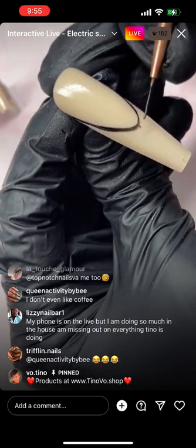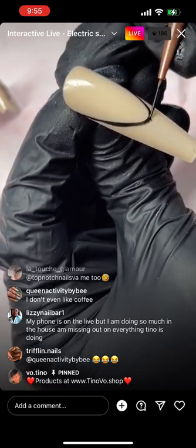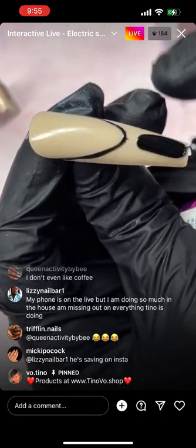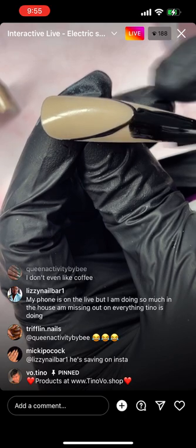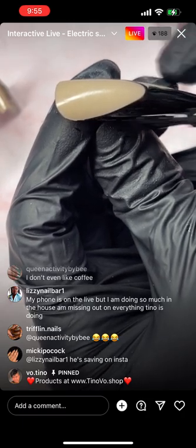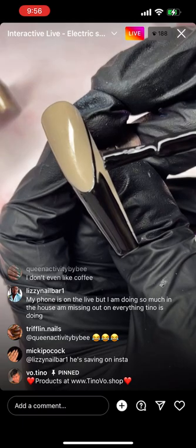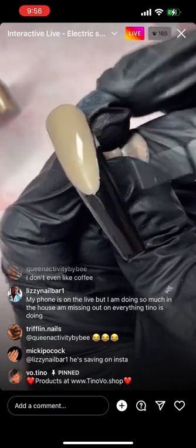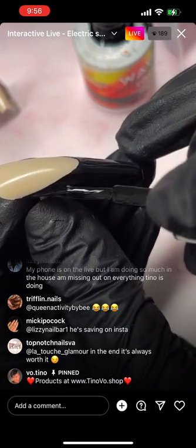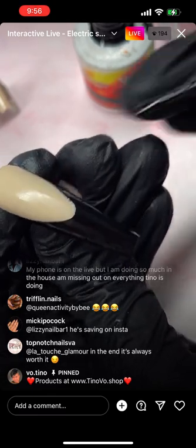The reason I use black metal effect instead of polish is so my line can be more defined before I put on polish. That's pretty good. Now I'm gonna put black on. So I'm gonna take a black polish and just paint it on. Make sure you paint over the side, so it's cleaner on the side.